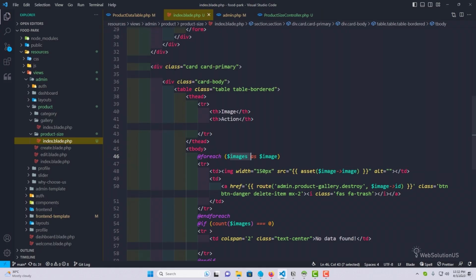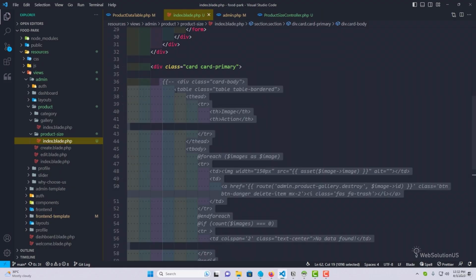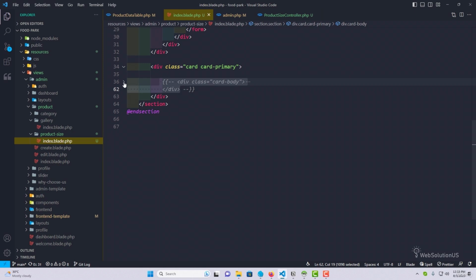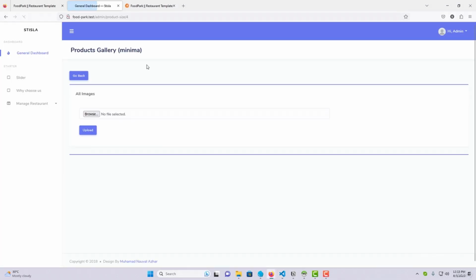But as we are not working with images portion, I will just collapse this entire body and just comment it out. We need this div, or you can say we need this table inside this card body. We have a table. If you recall, if I open this one, look at here, we have a table, right? We need this table to show our sizes, right? So we'll be using it, but we'll be using it later on. For now, it will just temporarily fix the issue. So yeah, look at here, we have this input here which we don't need.